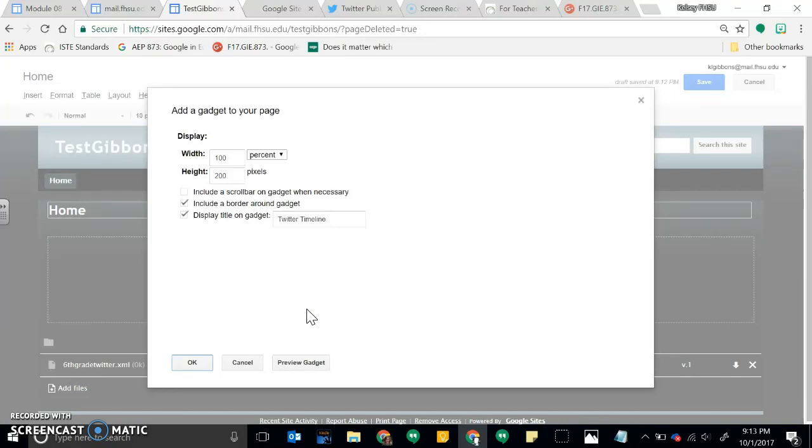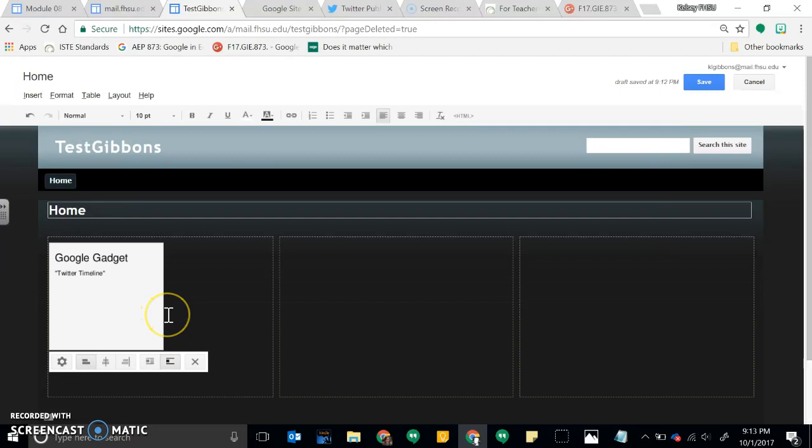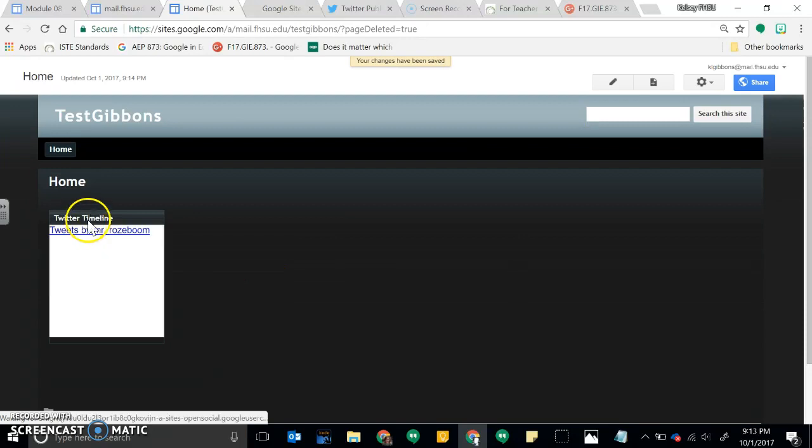So you can adjust the width and the height, and then if you want the scroll bar and not just a link, you need to click this include scroll bar. And then I don't really necessarily need to display the title. I think everybody understands that it will be a Twitter feed. And also make sure this is pixels. I think default is like, we'll just do 200 by 200, and you can adjust accordingly too. So I'd click OK, and display here. You have to click save in order to see what it actually will look like.